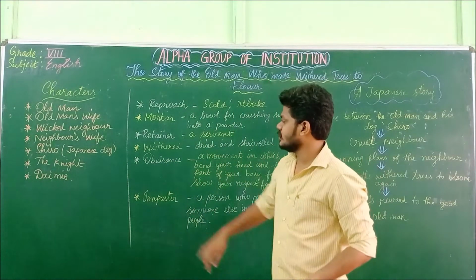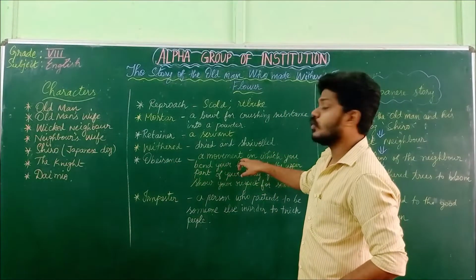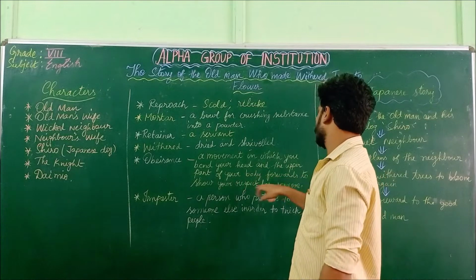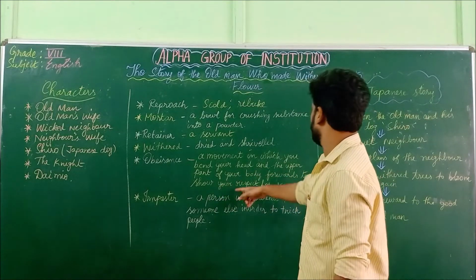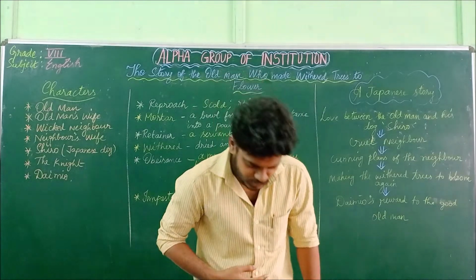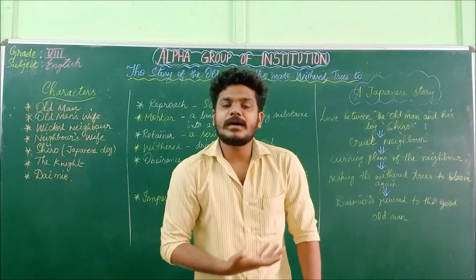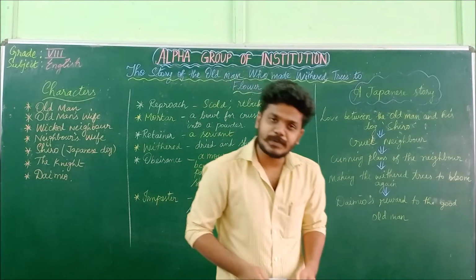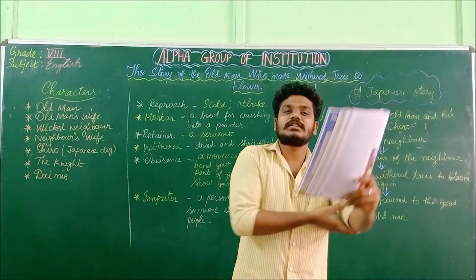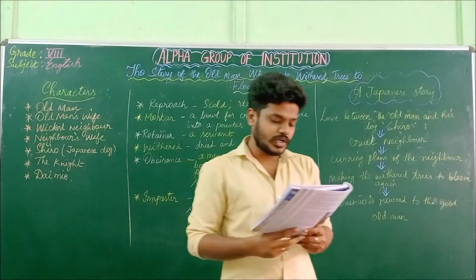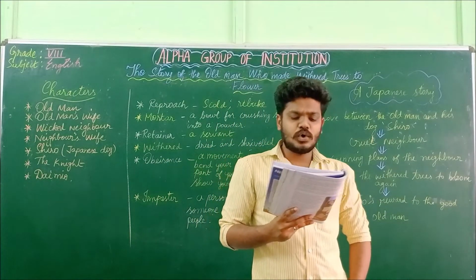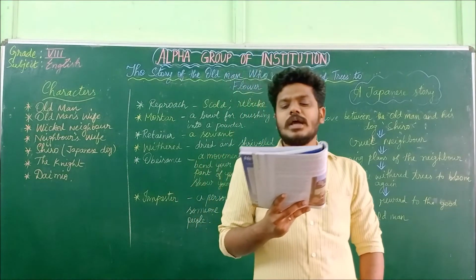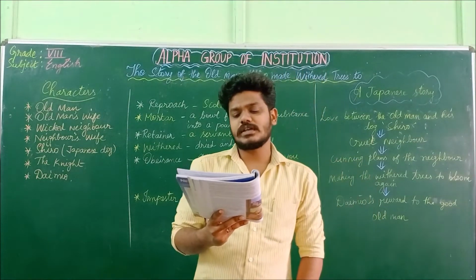The word obeisance is nothing but a movement in which you bend your head and the upper part of your body forward to show your respect to someone. It is like bending the upper part of the body to show some respect. So this old man is respecting the king. Daimyo means a small lord. Then the Daimyo said, you must make the dead cherry tree in my garden blossom again by means of your famous ashes.